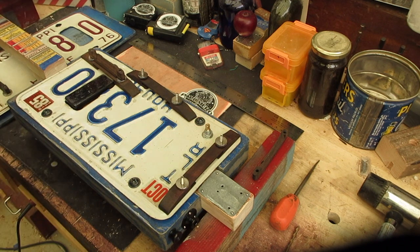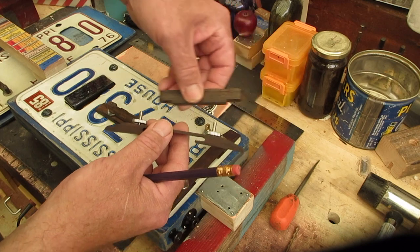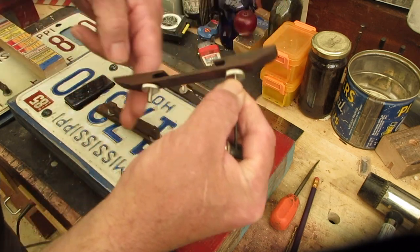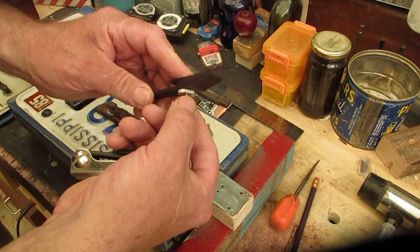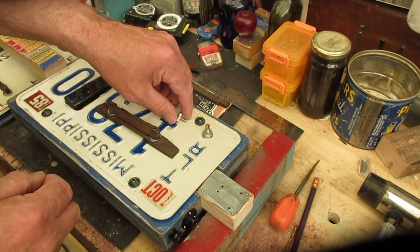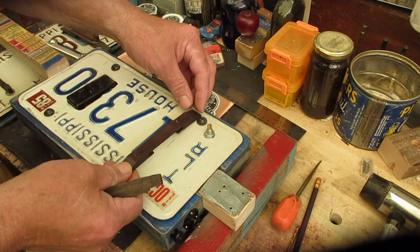These bridges come with a lot of hardware. I'll give you a link if you need one. This part here comes off like this. These posts here, which we're going to need, come out using an allen wrench - just back them out like this. We're going to back those two out. You don't want to strip these out because I've tried to source these by themselves and I can't find a good supplier outside of a luthier shop, and they're pretty expensive there. We've got these two posts and we're ready. Now, we're going to put holes in here - we can't use the full assembly because it puts everything way up too high.